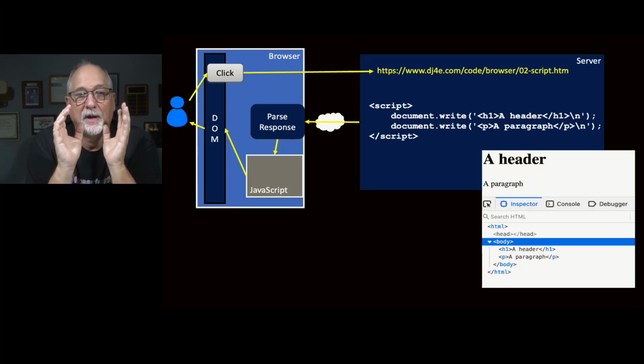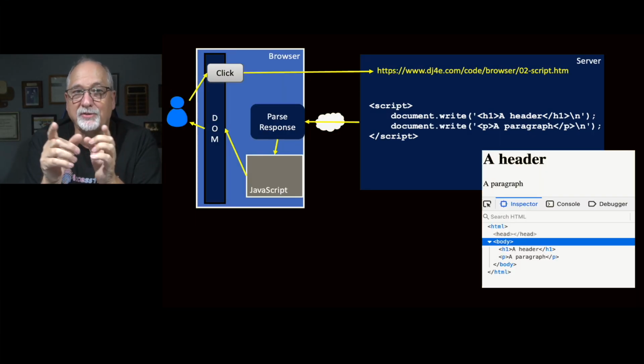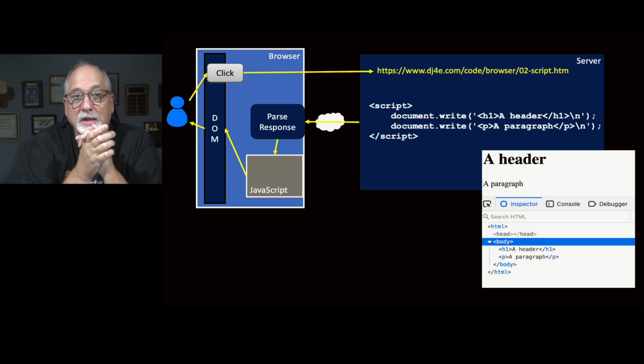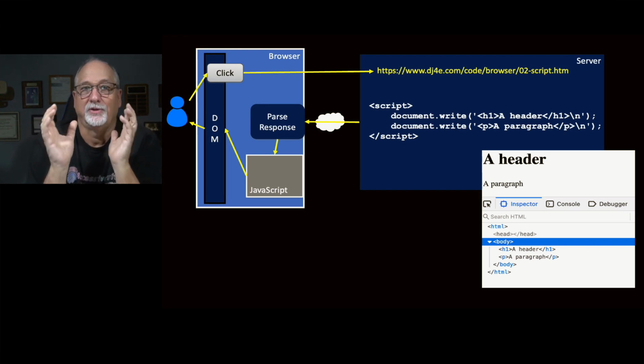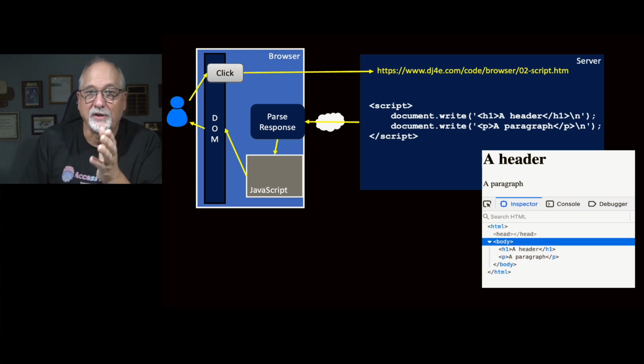I've exaggerated this to make the point, of course. We parse the response, we run the JavaScript, and the JavaScript writes the document object model. The DOM belongs to JavaScript. When you're writing JavaScript, you own the browser. You are in charge. So if you look at the inspector, the source code that came was this script, these four lines of script and document write, and script, slash script.